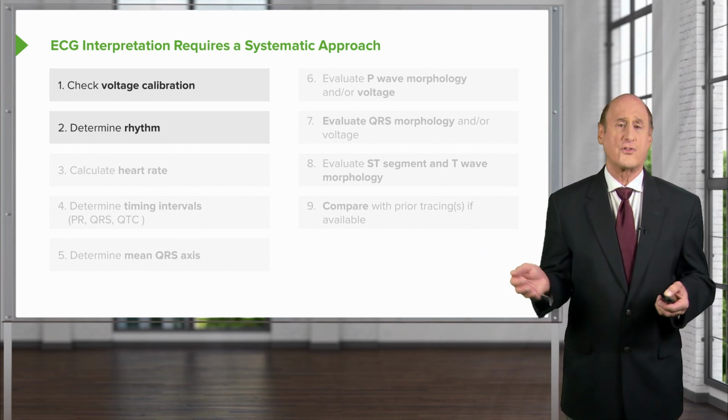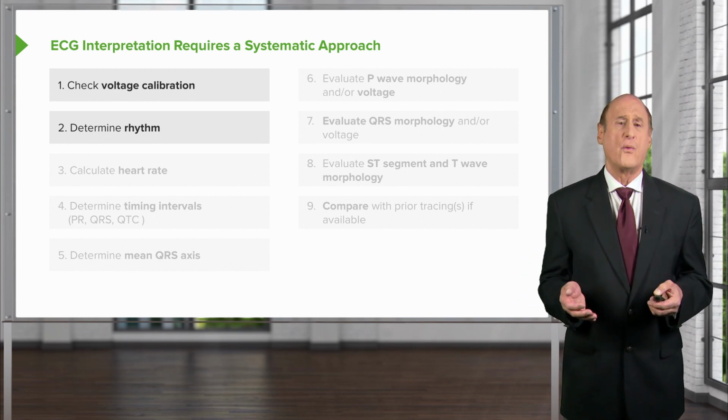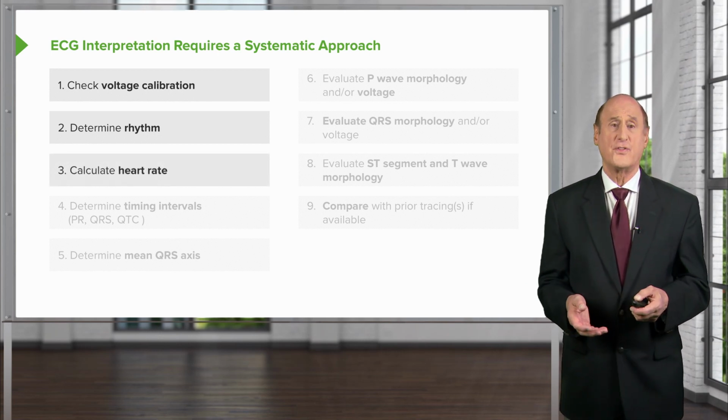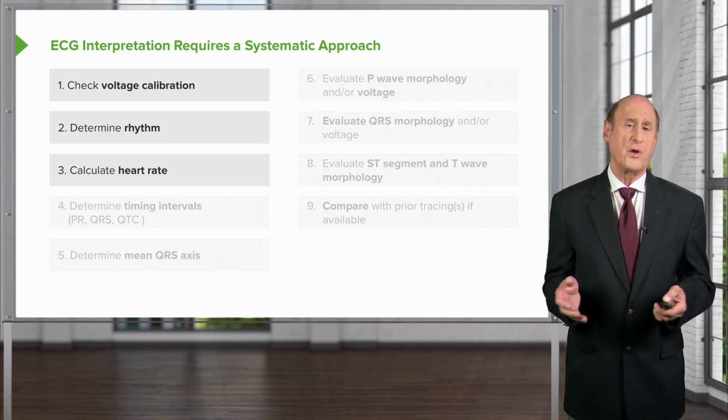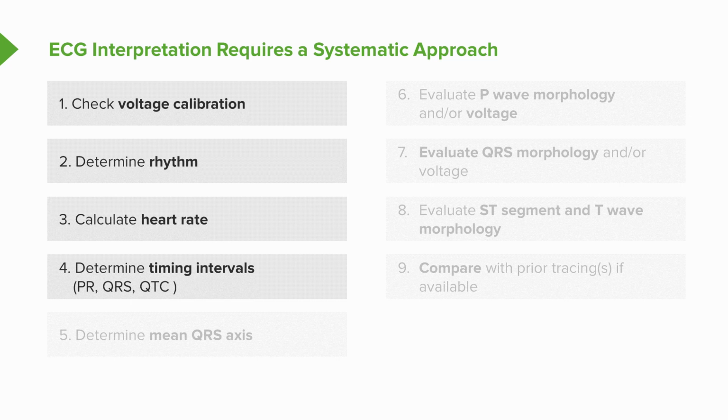And we're going to have whole lectures about the kinds of abnormal electrical events that can occur when it's not sinus rhythm. You then calculate the heart rate, which has normals, and I'm going to be going over the normals as we go along. You then do the timing intervals. What's the PR interval, from the beginning of the P wave to the beginning of the QRS? What's the QRS duration? That's the period of ventricular depolarization. And then how long does it take for the whole contraction and resetting of the ventricle, from the Q wave to the end of the T wave?